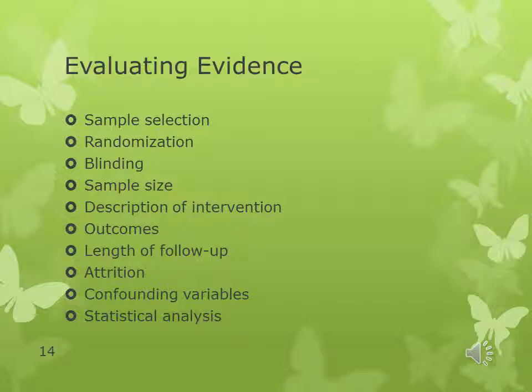Was this something that was just a snapshot in time, and these people are declaring outcomes of the study based on a 2-week observation? That's not going to be very strong evidence. I mean, we want to see something change over time. What was the attrition rate from the sample size? Did we start out with 200 people, and by the time we got done with the study, we had 30, and the researchers decided their outcomes of the study based on those 30? Well, that's not good sound research.